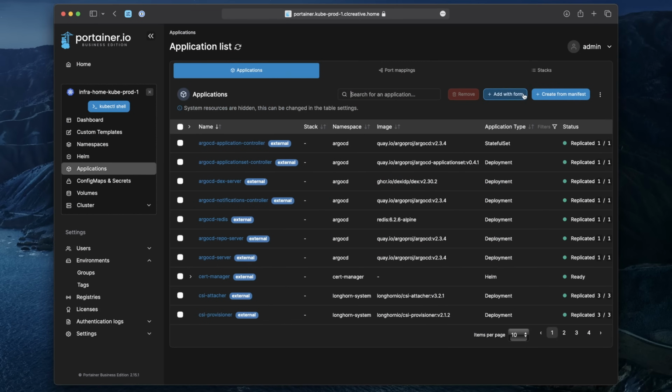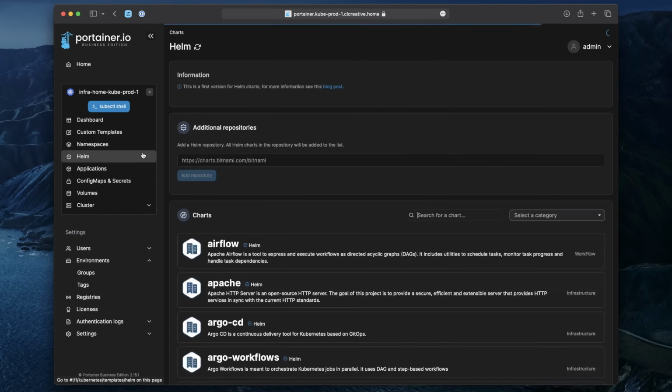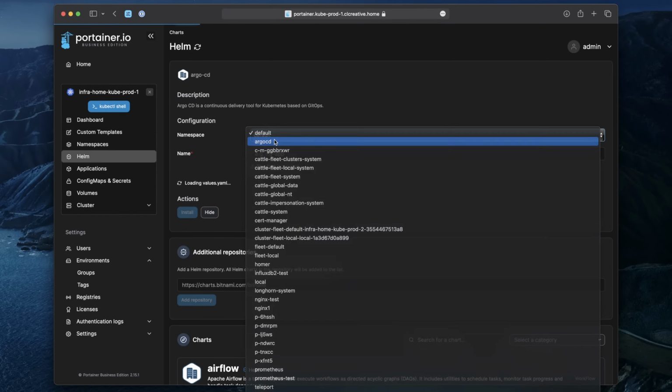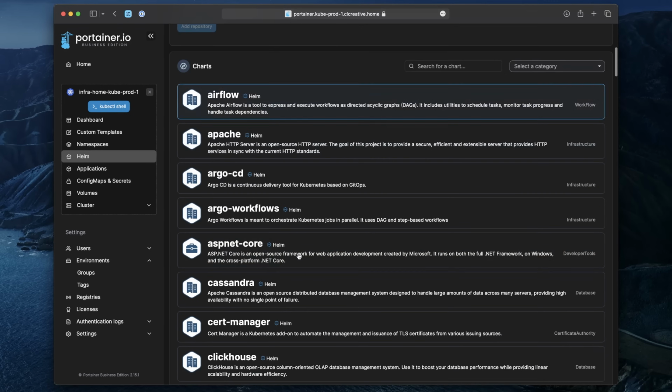So it might lack a few capabilities when it comes to Kubernetes, but you can still use it to deploy applications, edit basic resource types, inspect events, or troubleshoot log files quickly. So with Portainer you get a great Kubernetes management tool that is a lot simpler and easier to use than Rancher, just maybe not so flexible.